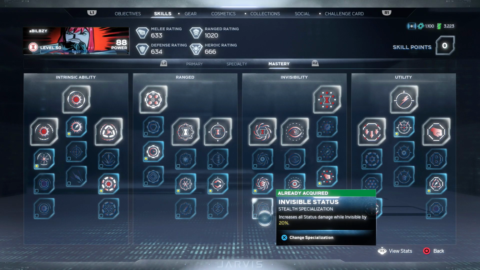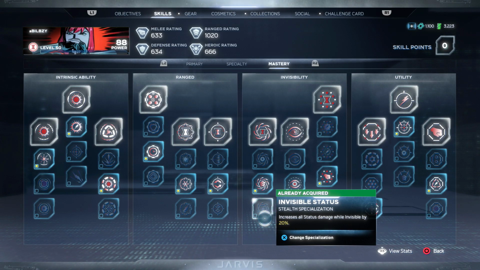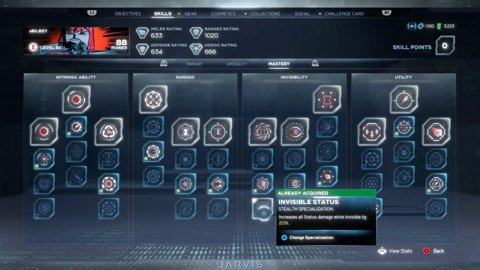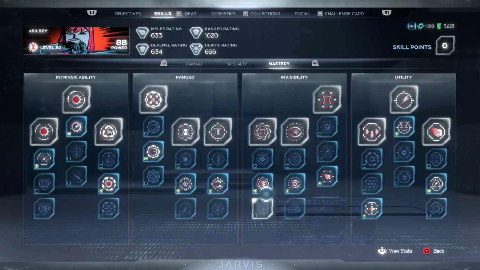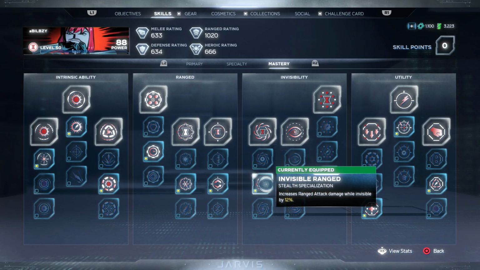And then increase all status damage while invisible by 20%. I wonder if that applies to your heroic ability, in which case I would say that this is probably better than the ranged damage. I actually think that would include your heroic abilities. If that is the case, I would say invisible status is probably better than invisible ranged.